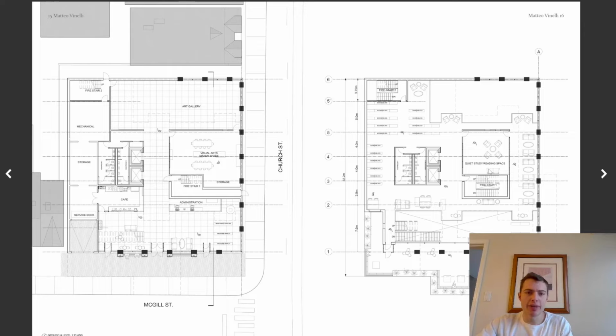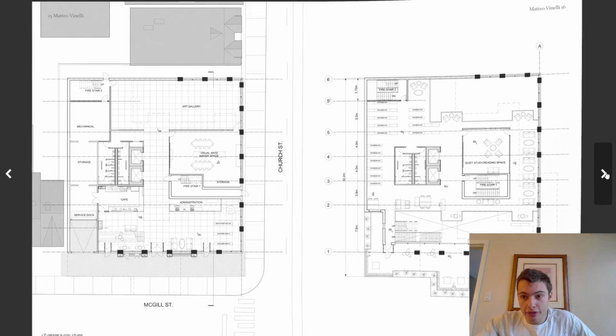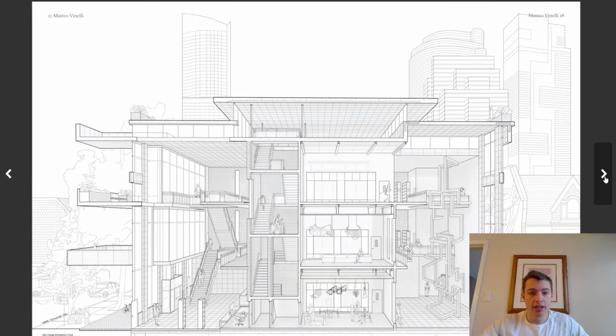It was pretty interesting to see all these stupid mistakes I made in the plans. And so I wonder if maybe in another year or two, I'll look back on my work and think, oh, what the fuck was I thinking? So who knows? And then, this section is probably one of the best drawings I've ever done.